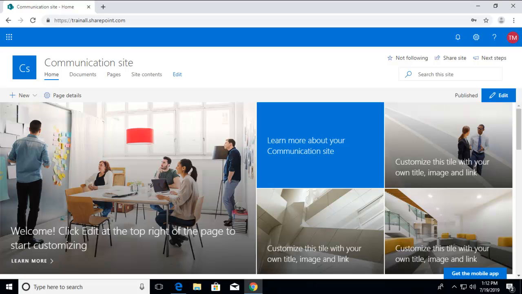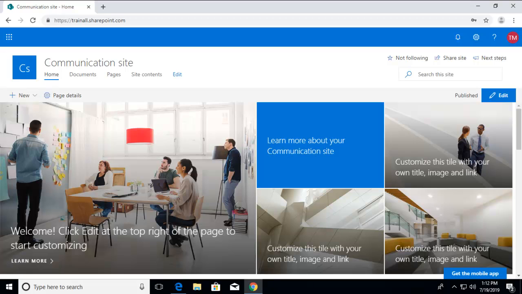That is the concept here with a hub, but a hub will do things automatically. With the previous version, you would have to actually configure the links across the top. You would have to configure the web parts. When we designate a new hub site, that's not necessarily what we have to do.